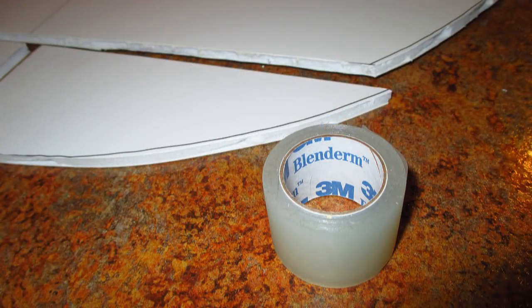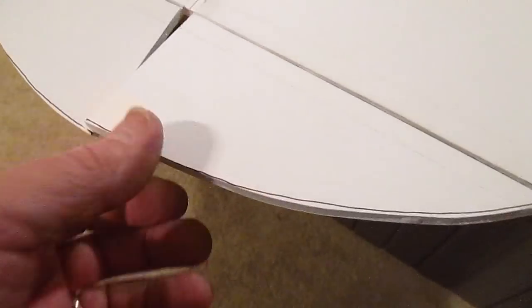Then, using the Blenderm tape, put your elevons on. Make sure to leave a bit of a space, about 1/16 inch, between the body and the elevons, because they want to be able to move up and down freely. Then stretch the rest of the Blenderm to go around the entire outside of the circle to seal and protect it.